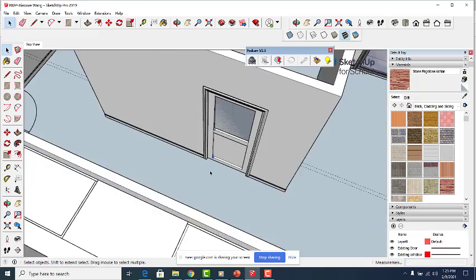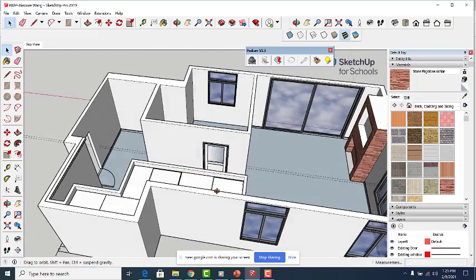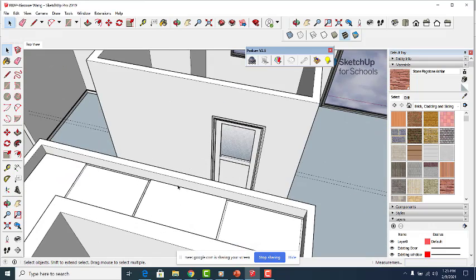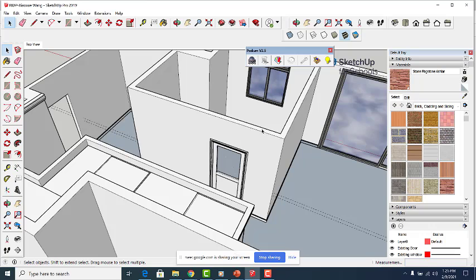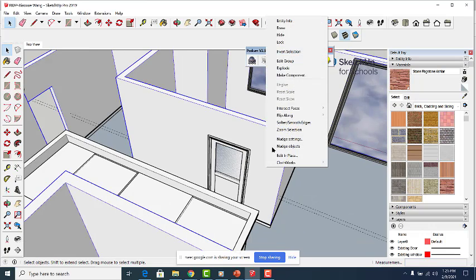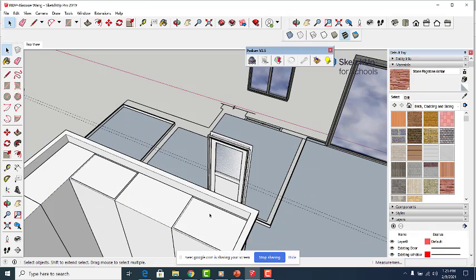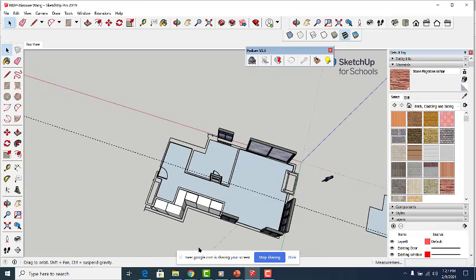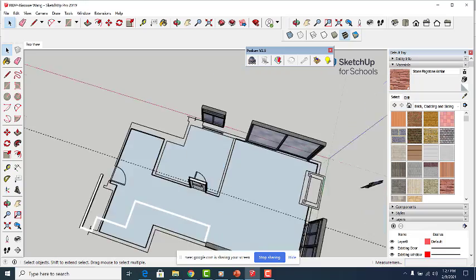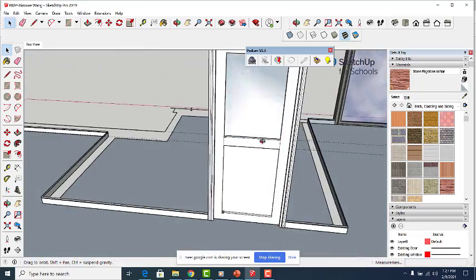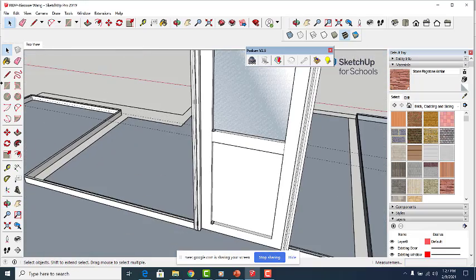So see, something that I'm doing wrong here, I'm trying to make an object when I have too many things going on. So the easiest way is, I would hide my walls. I don't need them anymore. Maybe I hide even this part. And then I can easily go and do it.